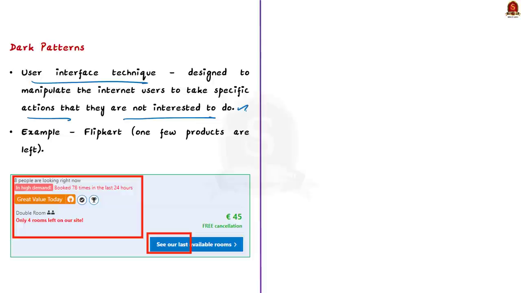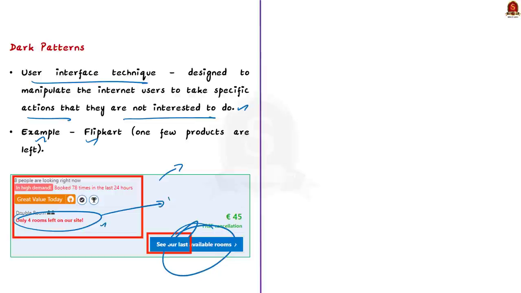It is a little bit confusing. I will explain it with an example. I hope many of you have ordered things through Flipkart. Sometimes when you are scrolling through products in Flipkart, you might have noticed below the product that only one product is left. At that time, you will probably end up ordering that product. The pop-up that appeared saying only one product is left is what is termed as a dark pattern. Flipkart has manipulated you into buying the product using this fake pop-up. This is what is known as dark patterns.